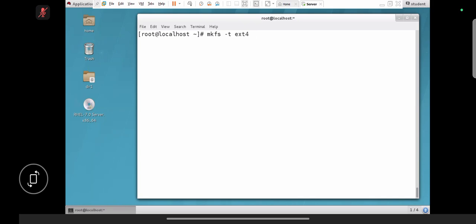And now you need to ask one doubt: sir, the latest file system is XFS. I'm asking the doubt and I'm giving the answer too. So the latest file system is XFS. If you are using XFS, then how do we need to reduce the size?